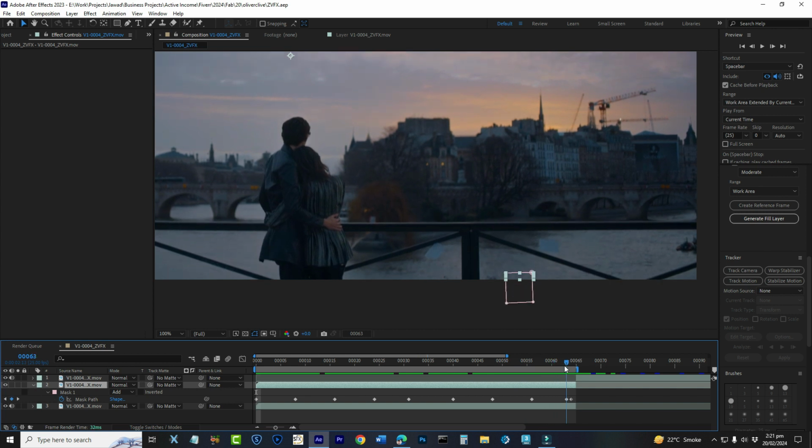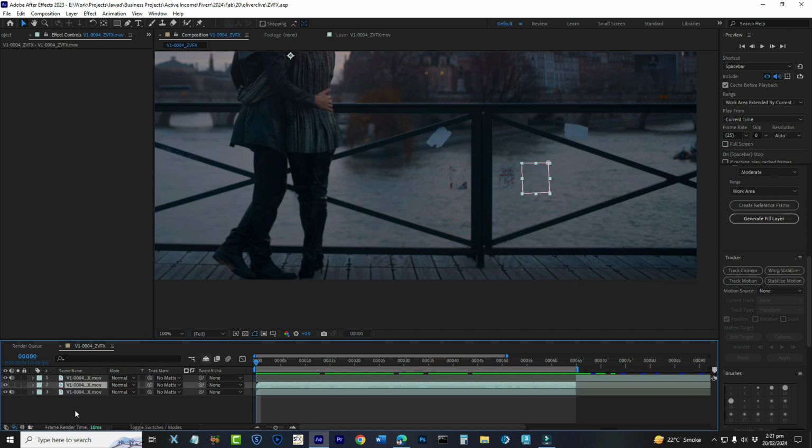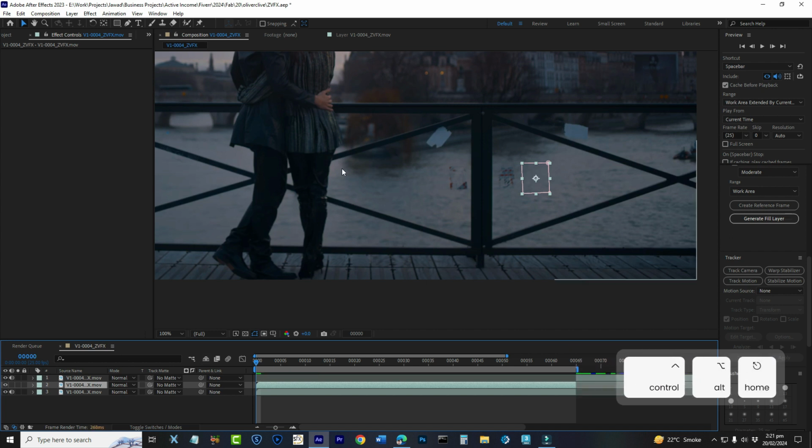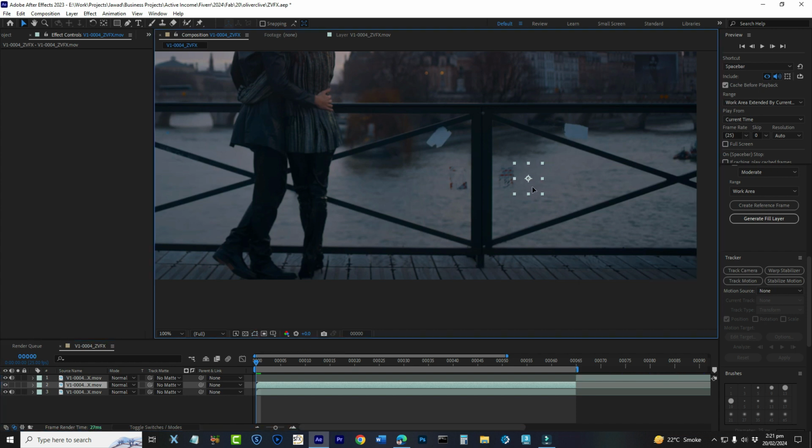Yeah, it's good. Let's get back to frame number 0. Collapse this layer, deselect this layer and select this layer again, and then press Ctrl Alt Home from the keyboard to bring its anchor point to the middle. And then I will turn off the outline of my mask and drag that shape here while pressing the Shift key, and I will place it here.